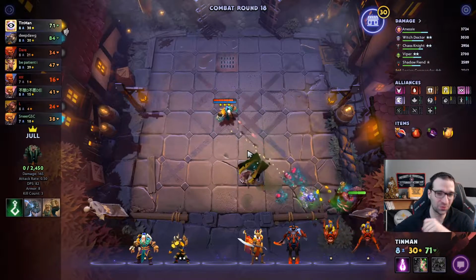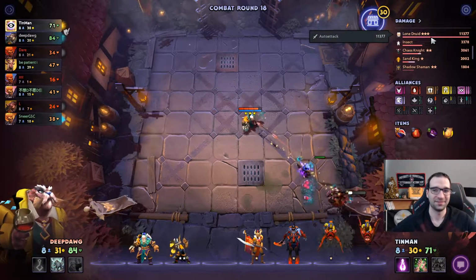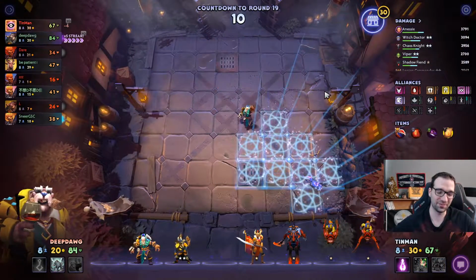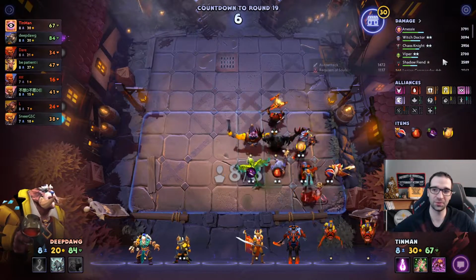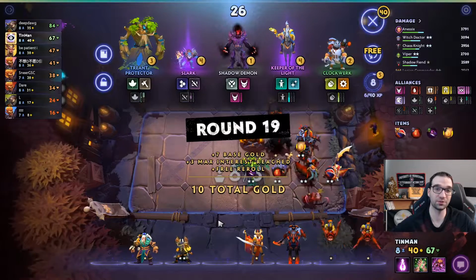Jull was at 20-something health, and yeah, this 3-star Lone Druid, as predicted, basically unstoppable. That was like all their damage output. So unfortunately, we cannot complete that win streak there. It was a close one, but 3-star Lone Druid is a force to be reckoned with.